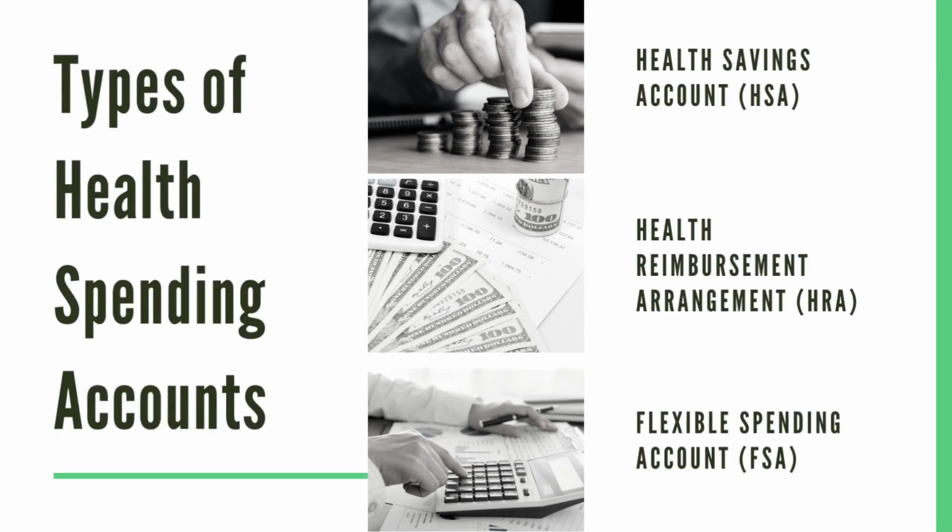Now, there are several health spending accounts, and they're called all sorts of names. But I'm going to talk about three main types of health spending accounts. The first is called a health savings account or HSA. And as I previously mentioned, money you put into this account is before taxes. The second type is a health reimbursement arrangement or account. And this is pretty much free money given to you by your employer for health related expenses. Last, but certainly not the least, is the flexible spending account or FSA. And here you also put pre-tax money as well if contributions are made from your payroll.